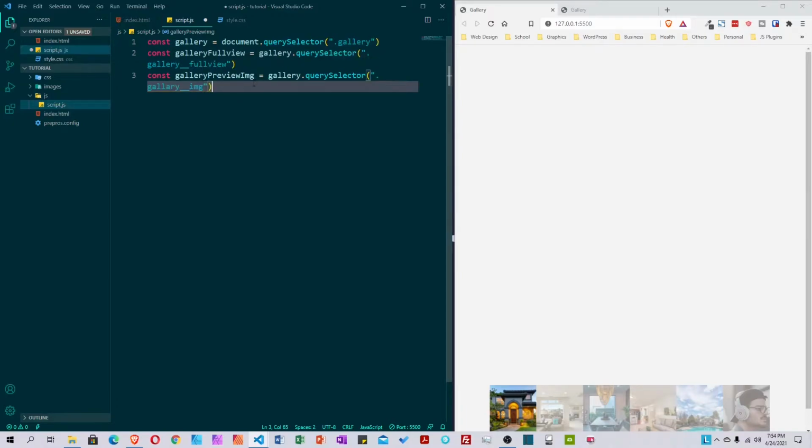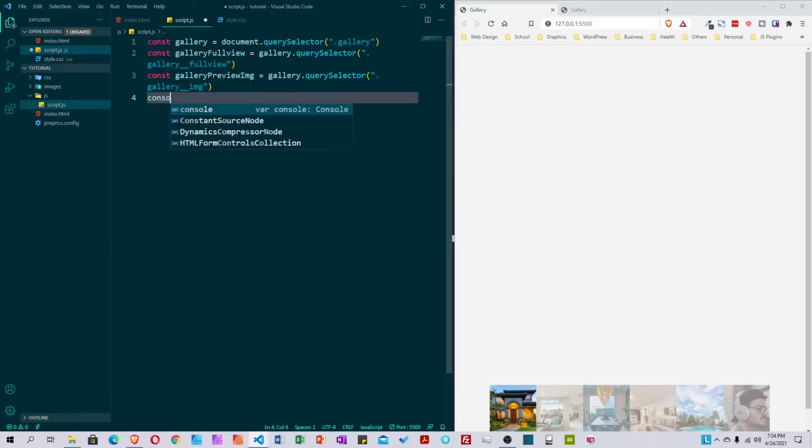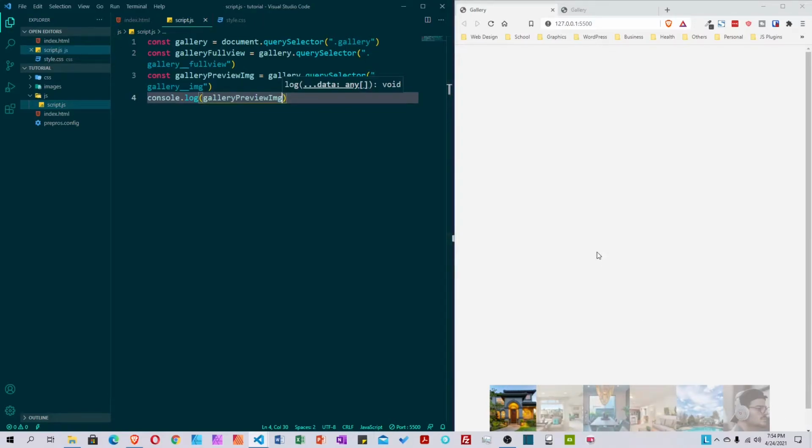Now no, it's e. Now let's console log the gallery images. So console dot log gallery preview image. So we have to run it, right click, inspect.